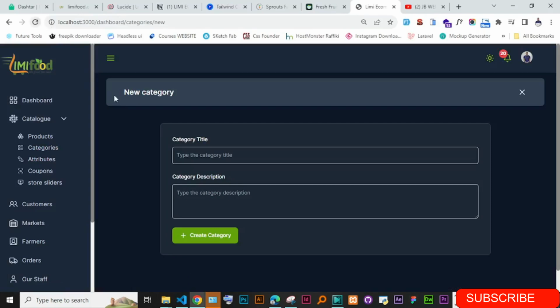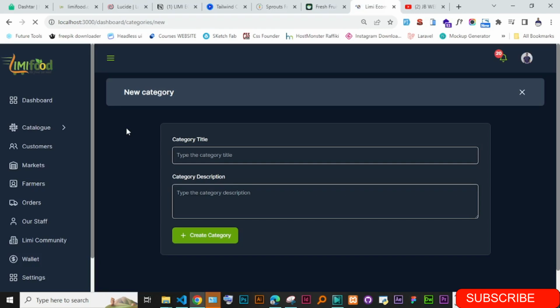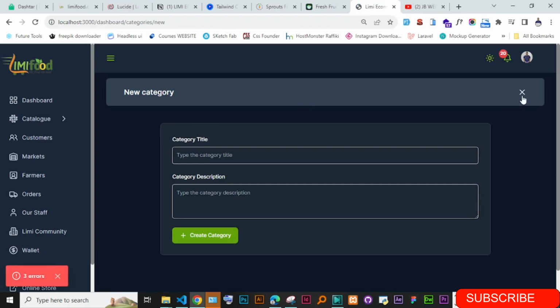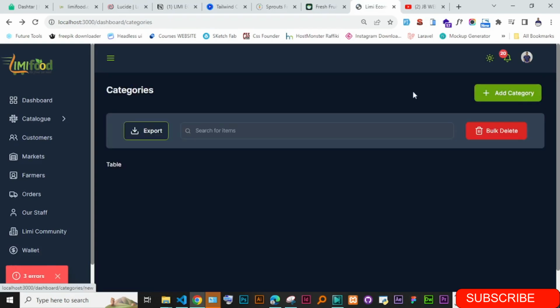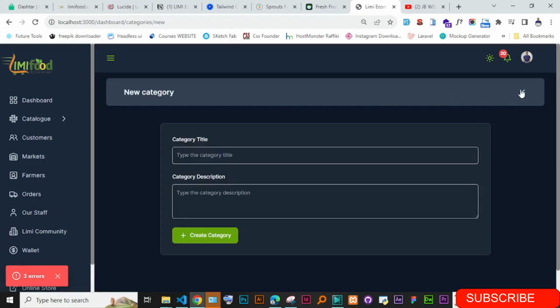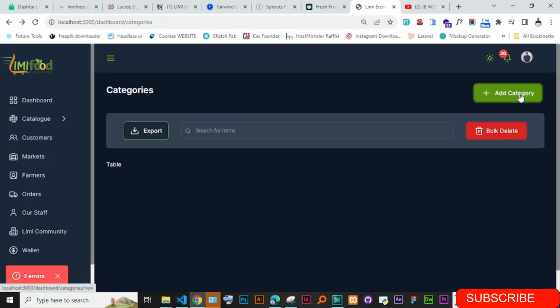Just refresh a second. Okay, I just try it. So I'm just going to click on this X. Okay, so you can see it has taken me to the previous page. So I click here and click this. You see it is working perfectly.